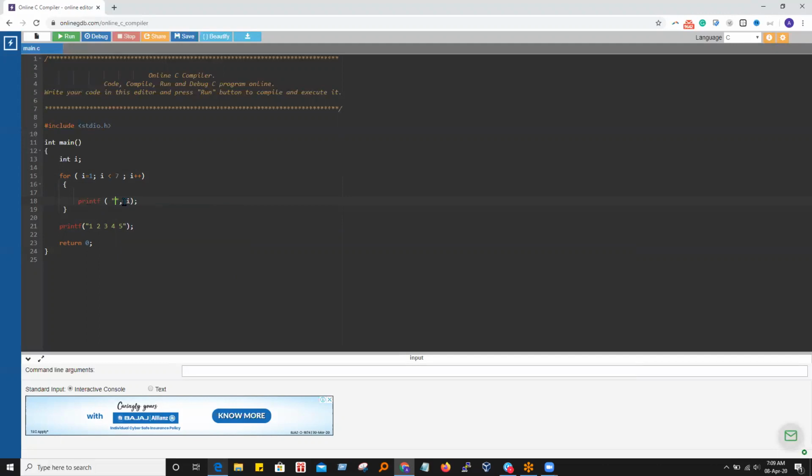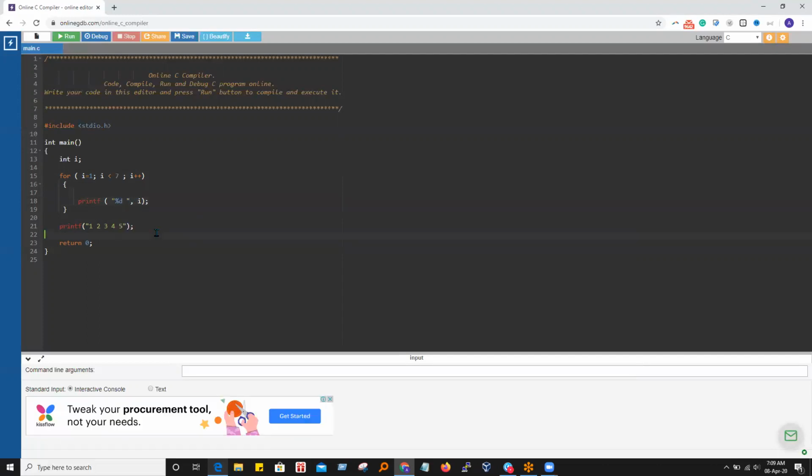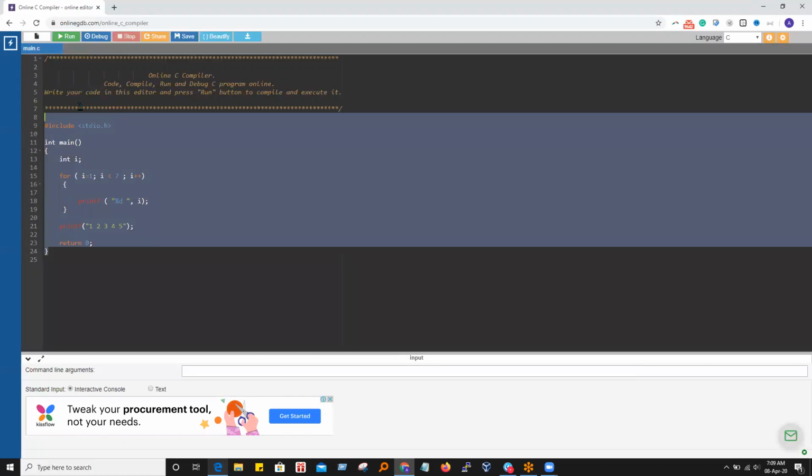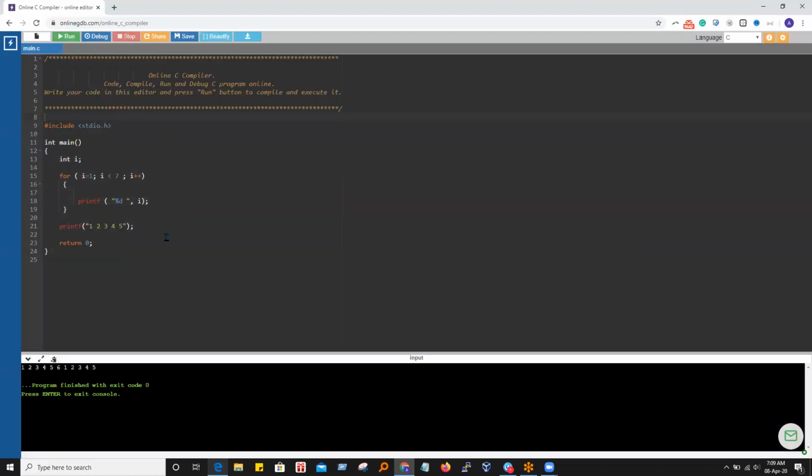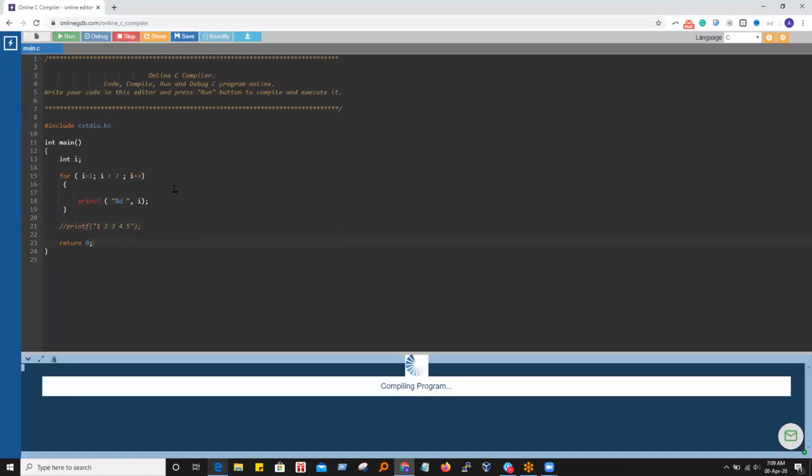For printing an integer, we have to write %d. Let's run this. I will comment this line. Let's run it again.